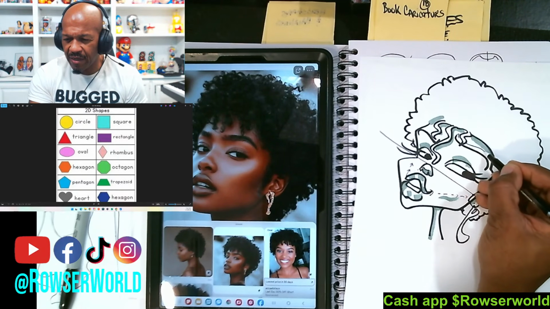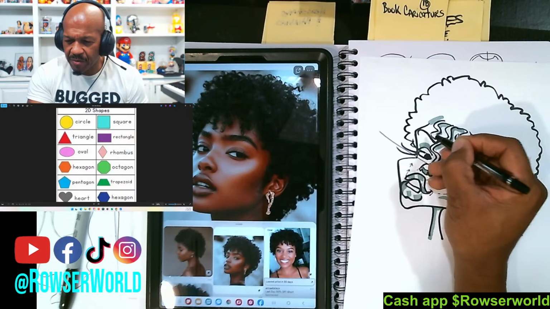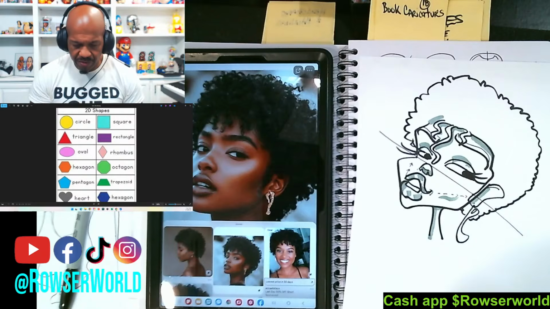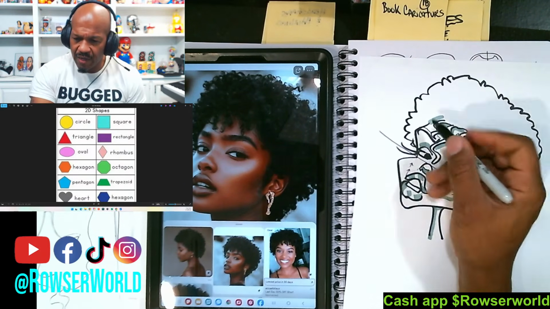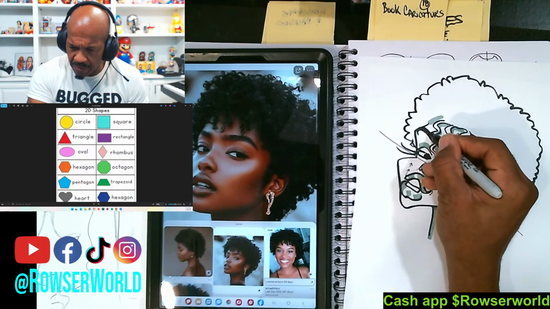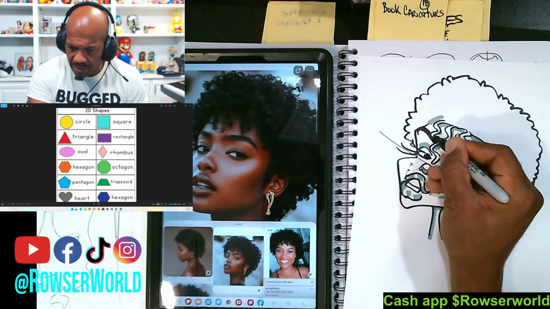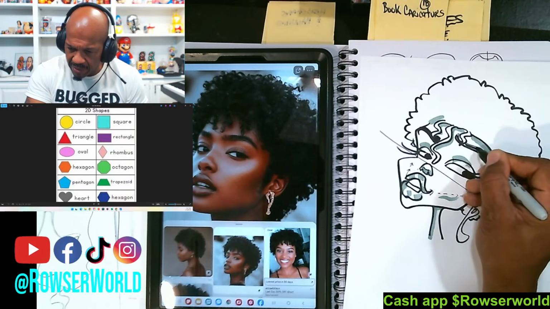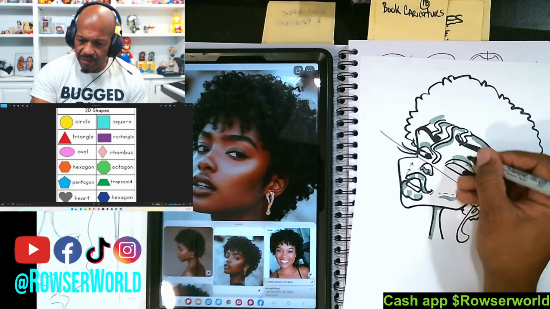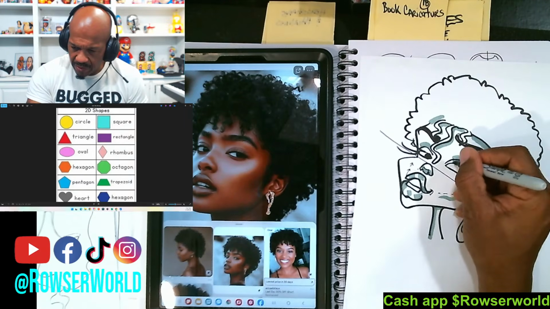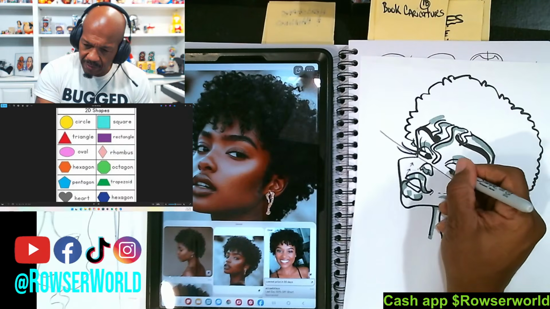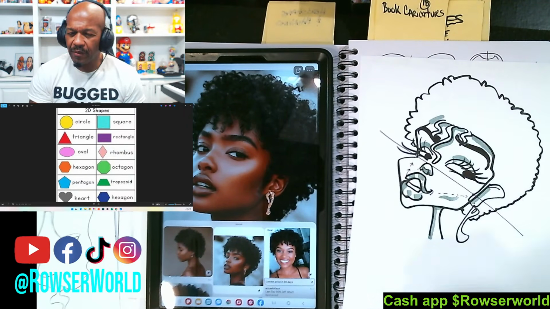Let's go ahead and thicken these brows up some. Okay? And then I'll tell you what, I'll just go ahead and do it real simple. We're going to do some simple cartoons today. We're going to keep it simple. That means we can't make a mistake. Usually, mistakes happen when we don't keep it simple. You know what I mean? Okay, so I love the way that one came out.